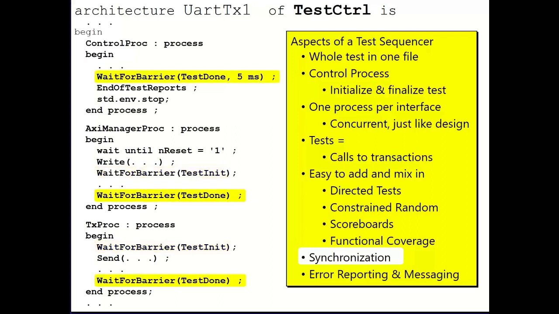And we also do it for test done. The control process hits it right away, and it adds another parameter, a timeout. The test done wakes up at 5 milliseconds. That ends up being a watchdog timer, right? So if your test died, we don't want to wait forever. And we don't want the whole night's regression runs to stop just because the first test failed.